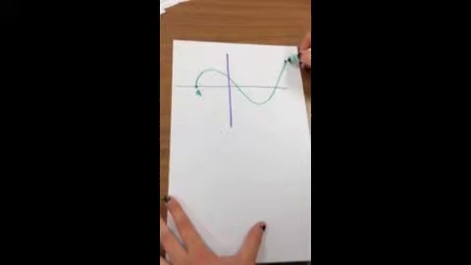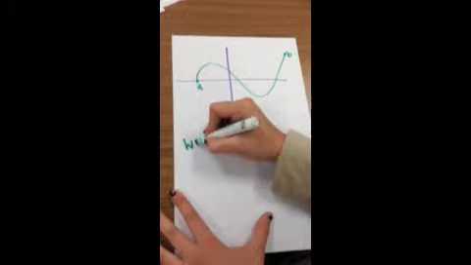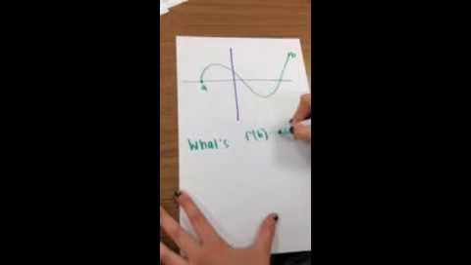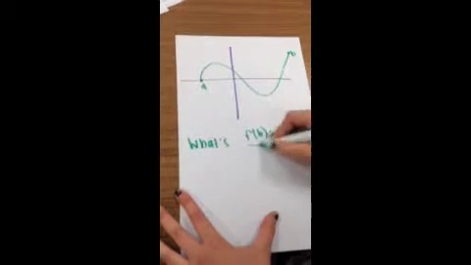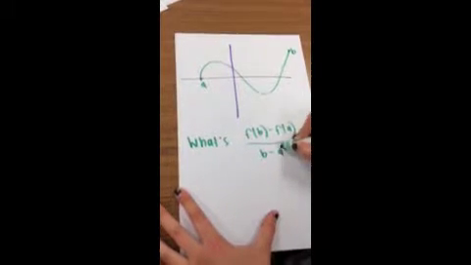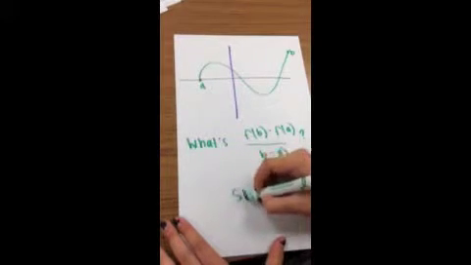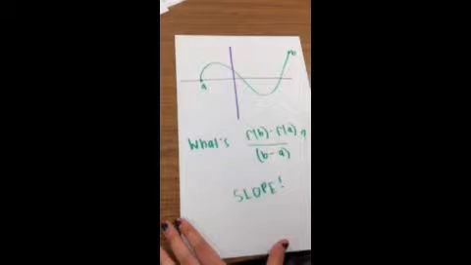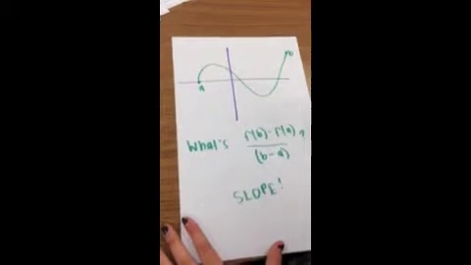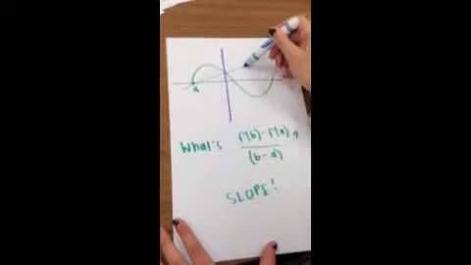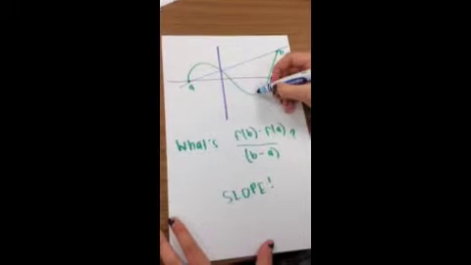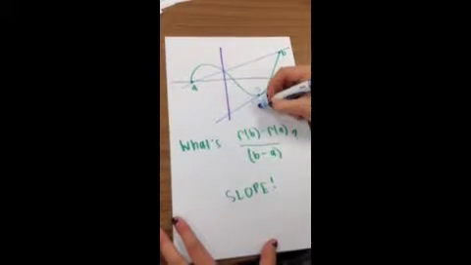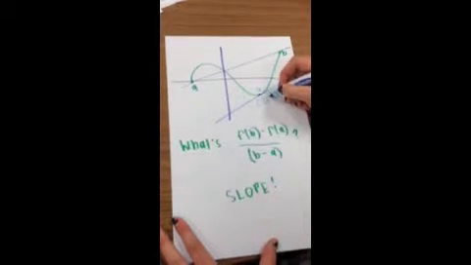Here we have f of x, which is closed and continuous and differentiable on the interval between a and b. Now to make this simple, let's find out what f of b minus f of a over b minus a is. Really, it's the slope formula. MVT dictates that there must be some point c on this graph, such that f prime of c is equal to the slope of the line passing through points a and b.